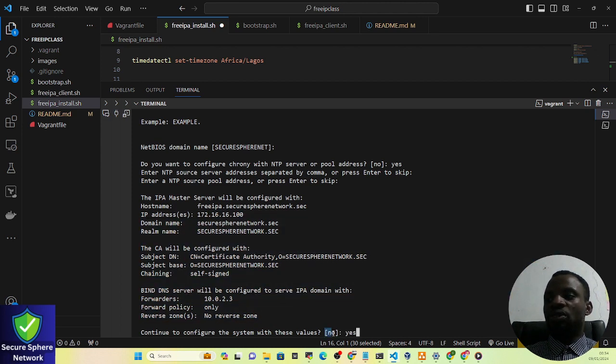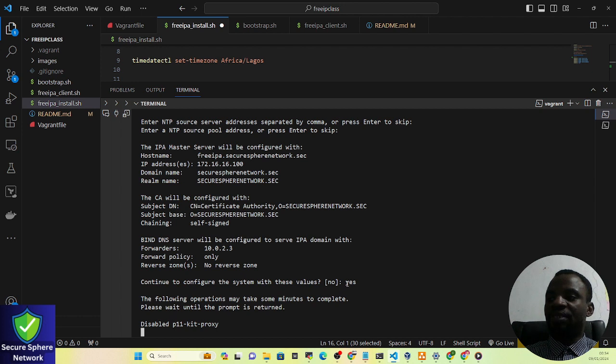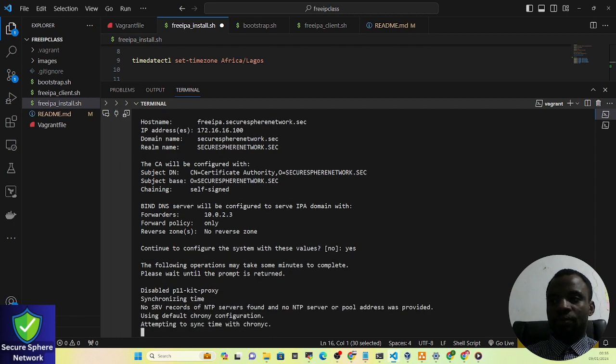Be careful that you don't hit enter at this point, because if you hit enter, it will take us back to the beginning of the whole configuration, and that's how you keep on looping. If you don't want to make that mistake, press yes and hit enter. So it will start the whole configuration. Right, so after the configuration I have implemented, then we can go and set the UI password and then log into the environment.